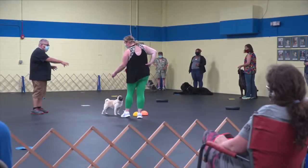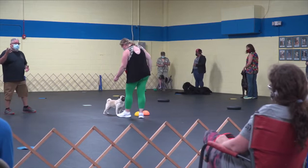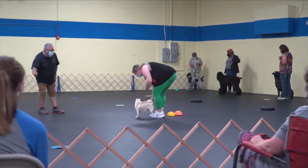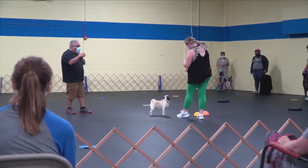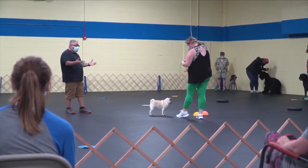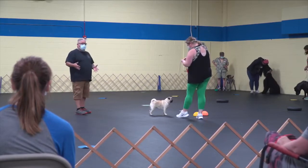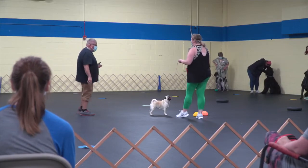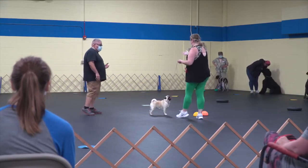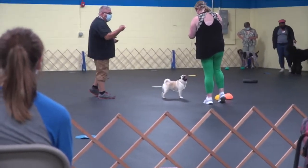Good job. You're focusing more on the goal than the task. The most important thing about the task is that you develop communication with that hand. A common mistake people will make in the beginning is they'll think that the target is the most important thing. The target is secondary. And that's how we practice agility. You drive to the target, you are going to the same place. But you're not communicating solid with that hand yet.